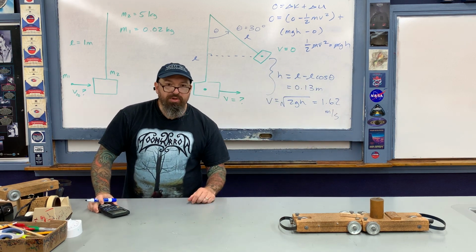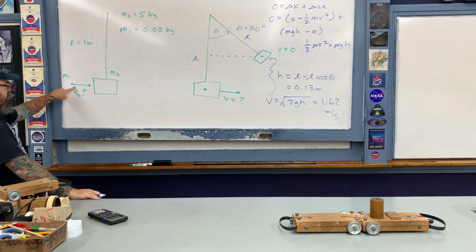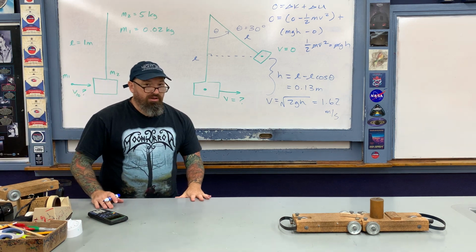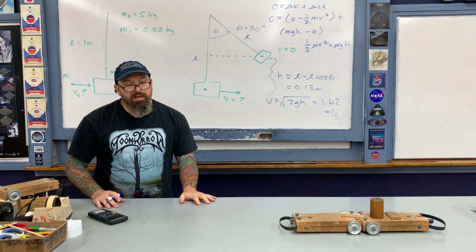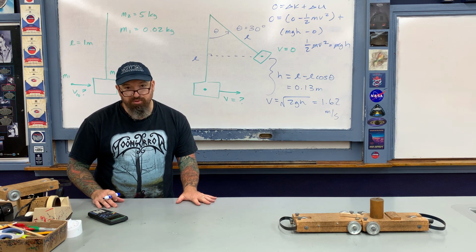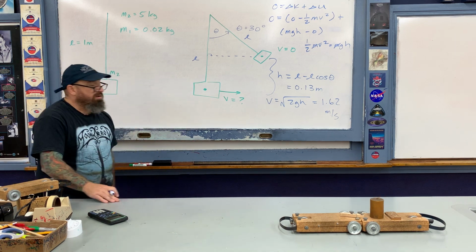So you look at that speed and then you say to yourself, oh, okay, well that means ultimately the speed of the bullet probably is going to be pretty small. Not so. As we'll see, it's actually going to be pretty large. This is a realistic situation. And the reason for that is because the mass of the bullet, m1, is so small compared to the block of wood.